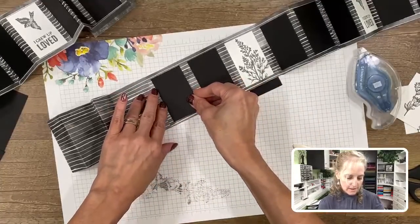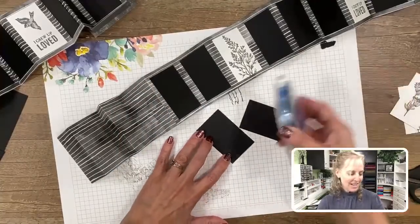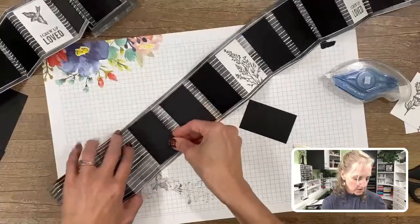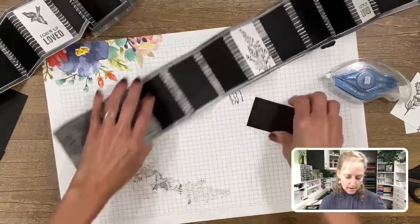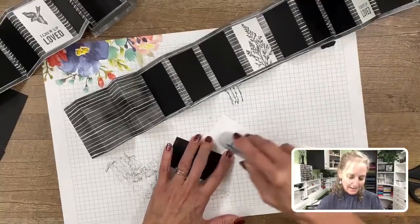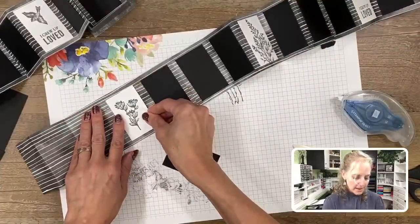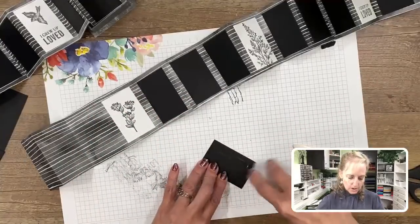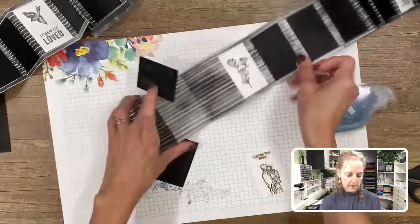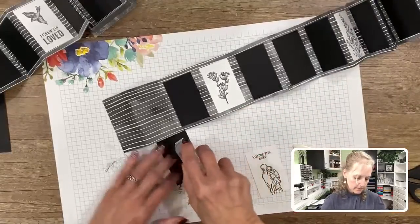I should have had one of these already done. But you know what? I didn't have enough designer paper. So we'll just have to watch Rachel do this. I'm trying to think if there's any other tips I wanted to give you on this. I think that's it. These, the end ones, by the way, are not exactly even. So you're going to see that I went 1, 2, 3, 1, 2, 3, 1, 2, 3 with the black. But then on the last two, I just have two black ones. Here's the other one. So that's okay.